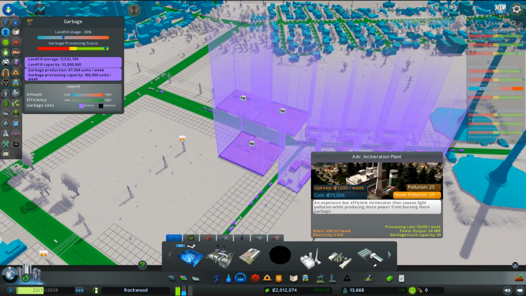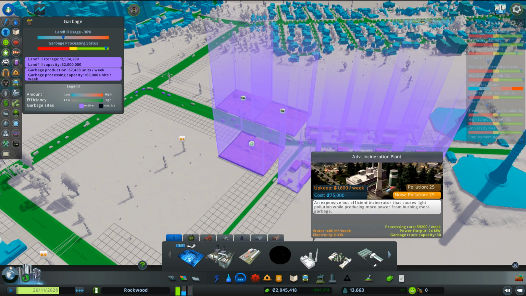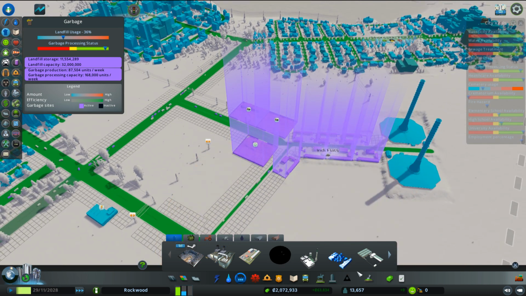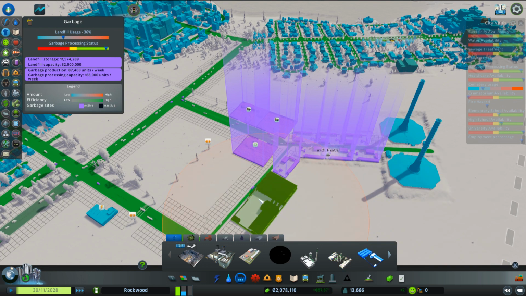Light pollution produces power from burning more garbage. Power output is not nearly a good value proposition. It processes quite a lot. More than double. And the large advanced incineration plant processes a whole crazy quantity. But maybe I don't want to burn it, maybe I just want to recycle it. So how about a large recycling center here?